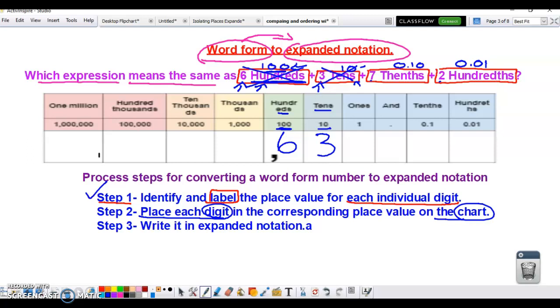Now, if you notice here, the tens has a THS at the end, which means that it's actually going to be in place in the decimal values. So I know that I can see my decimal here, and anything to the right is going to be decimal form. So all I need to do is look for the tens word, which is here, or the numerical representation. So I know that I'm going to need 7/10 in that particular spot.